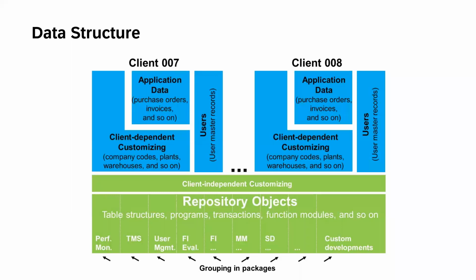policies. For example, India has a tax structure of 35% for enterprises, so client 100 will be configured as per that tax structure. Again, in UK, it has a tax structure of 40%, so it will configure 40%. US has some other policy, it will configure as per that policy. So you have different clients which will have different configurations based on their requirement. So you have the client dependent customizing.